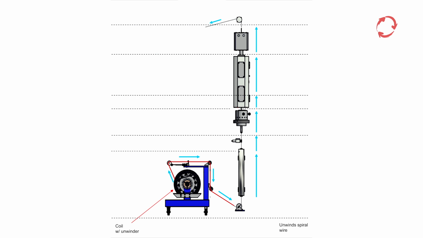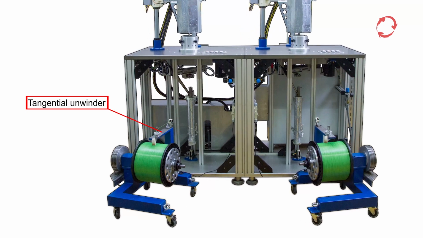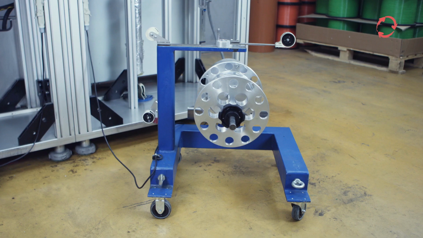The tangential unwinder serves the uptake of the coil. During the winding process, it guides the spiral wire from the coil through the various guides and rollers to the spiral preheater. Working with the wire tension sensor, it also ensures consistent, uniform tension of the spiral wire. In other words, the tangential unwinder also acts as a brake. By default, tangential unwinders use K335 coils, with up to 10 kilograms of winding. With appropriate design, 2.5 kilogram coils and 25 kilogram coils can also be used.